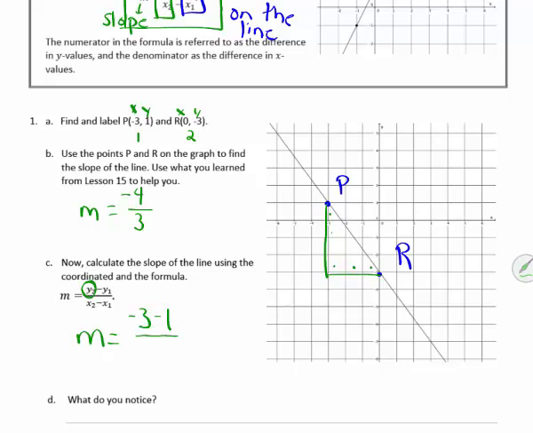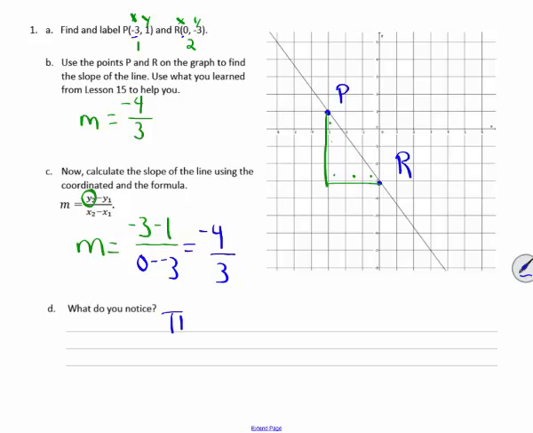Over, now I'm going to do the same thing for the x's, right? Here's your x value in the second point, 0. X value in the first point, minus -3. Integer rules will kill you, people, so please be careful. -3 minus 1 is -4. 0 minus -3 is a leave, change, which means it would become +3. What do you notice? They are equal. So it doesn't matter if you count or if you use your formula. You're going to get the same slope.